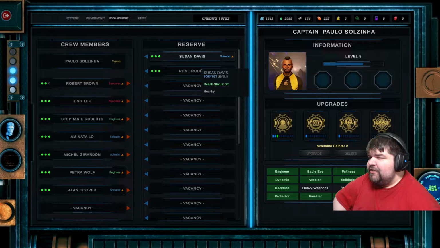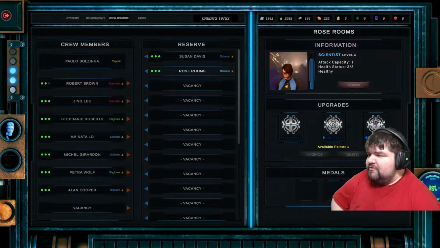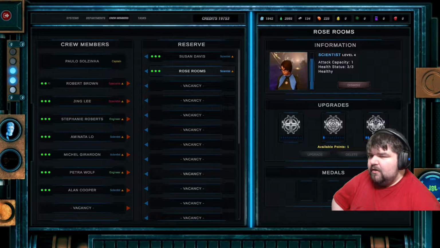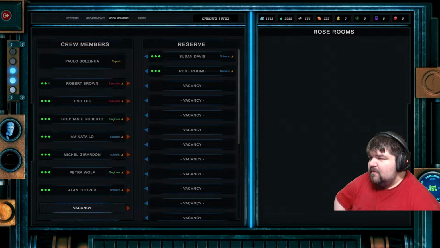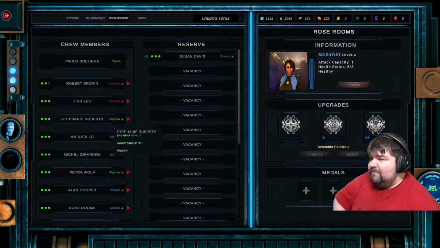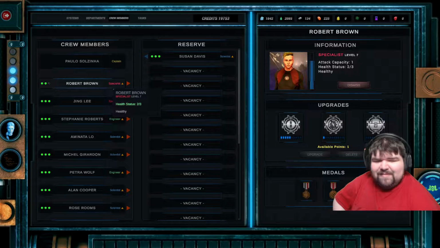So now we're missing an engineer. One of my really good engineers, too. I mean, I guess we can bring Rose on board now. How do I move her? Oh, I do that. Okay, there we go. But now I'm missing an engineer. I have too many scientists. Damn, that makes me a little sad.